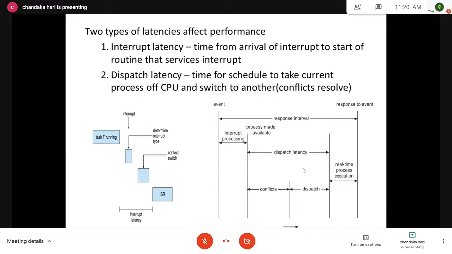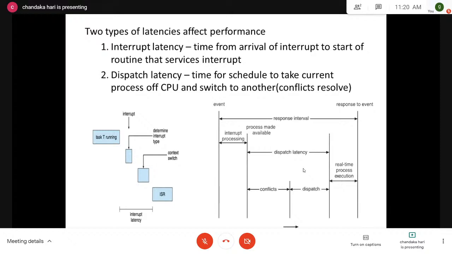Then, after determining priority, suppose the currently received one is a high priority. Immediately, whatever task T I am running, I need to save this particular status and load the new process. Saving and restoring the status is done by a program known as context switch. Then interrupt service routines are responsible for loading that high priority process, setting the starting address of the program and starting the high priority process.